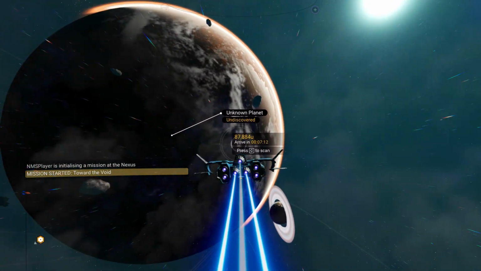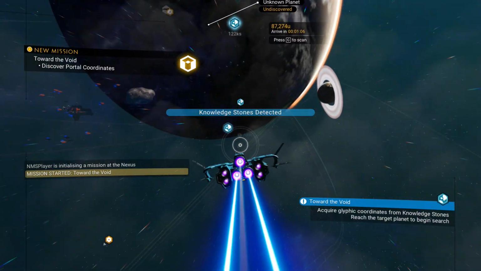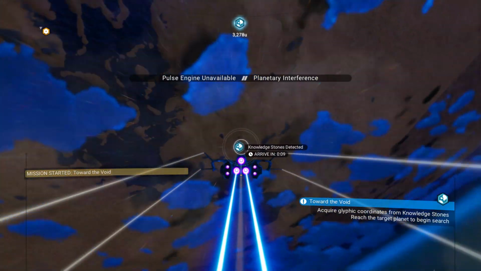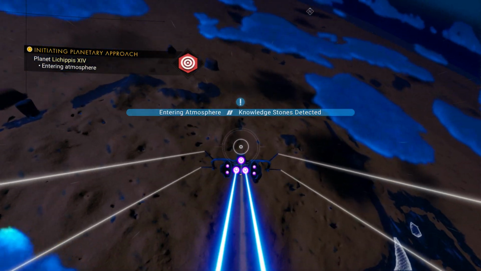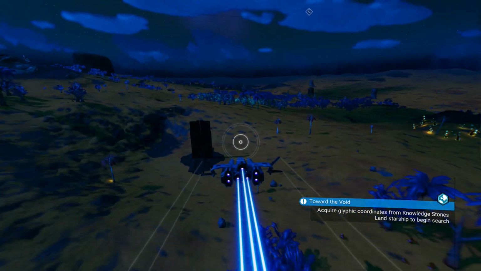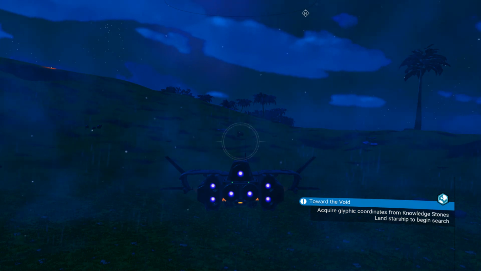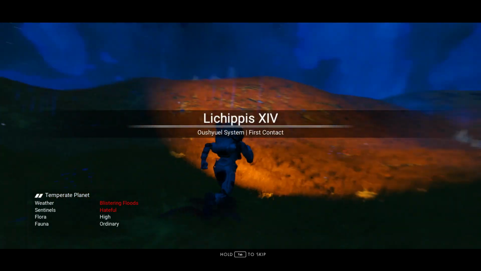Where are we going? Mission? Aha! Thought it was gonna send me to another star system again. Planet, so we shouldn't have any problems finding knowledge stones. Found a Venus flytrap right away.